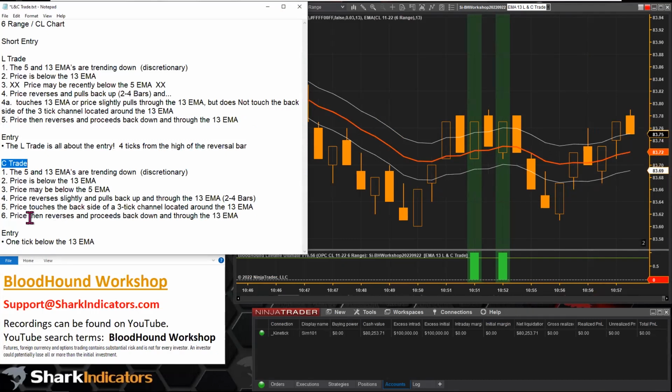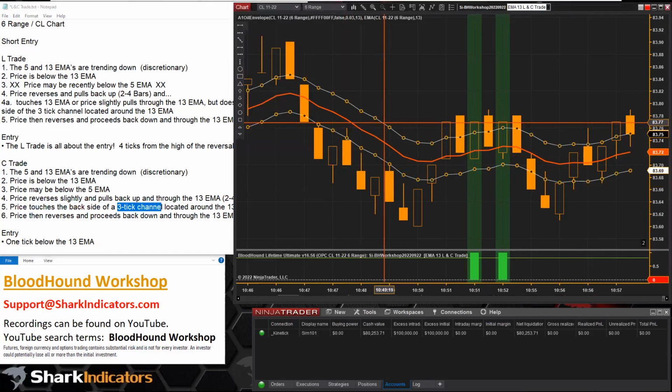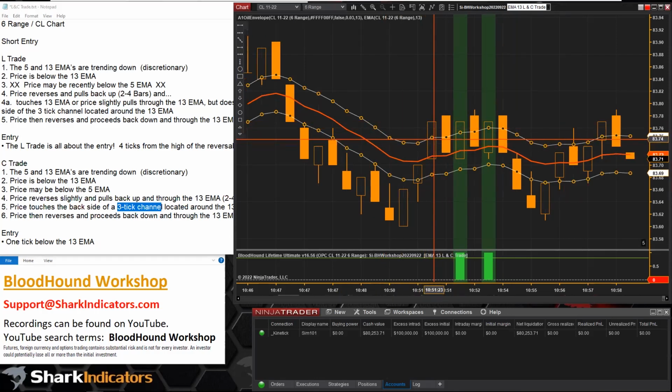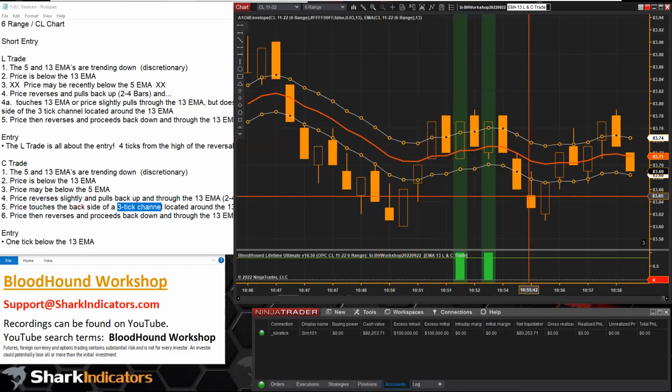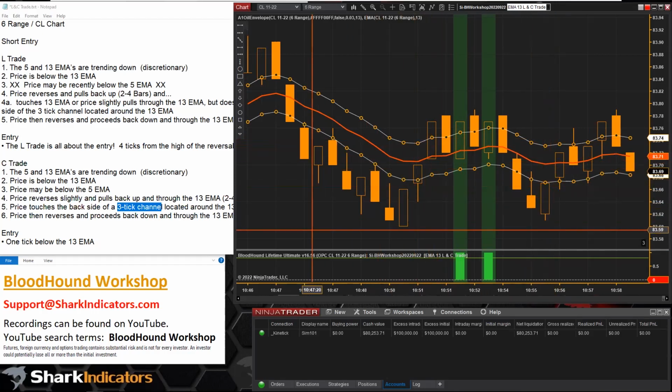And so the one difference here on the C trade is, let's see, price actually touches the backside of that 3-tick channel. So now we're actually going to utilize this custom indicator here, this oil envelope indicator here. Right. So yeah, so if price touches it, let's see.